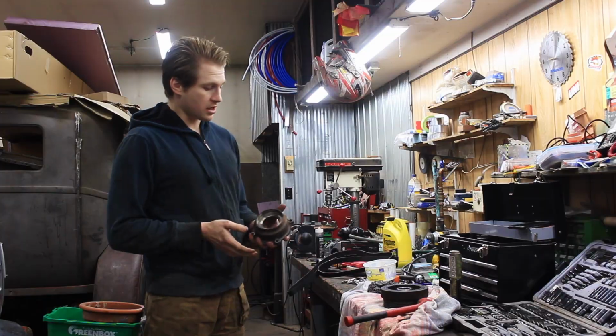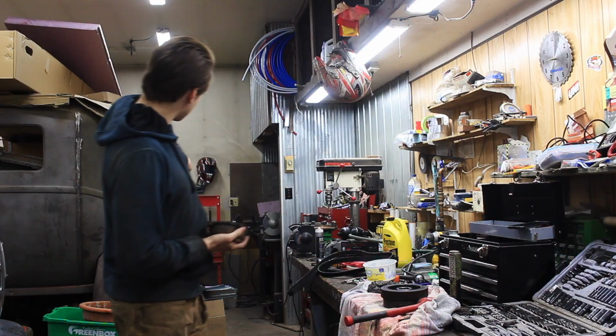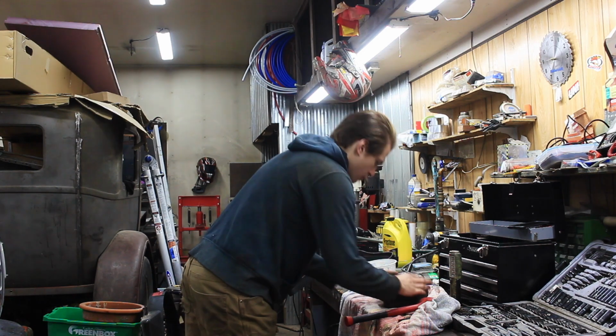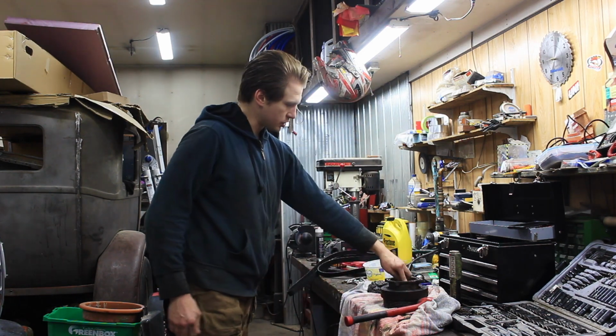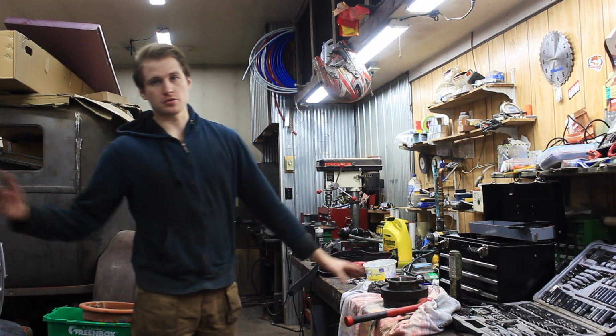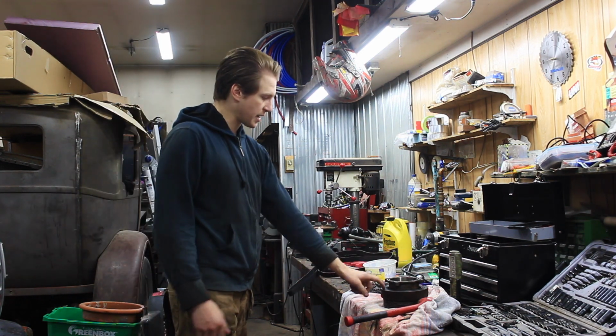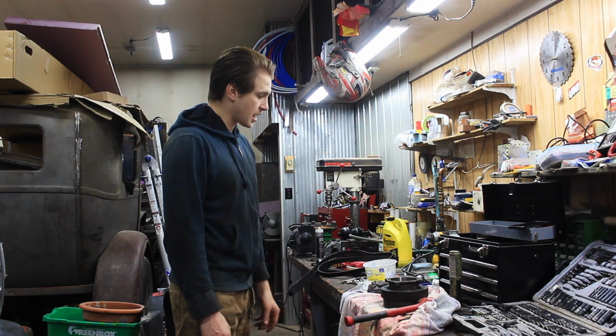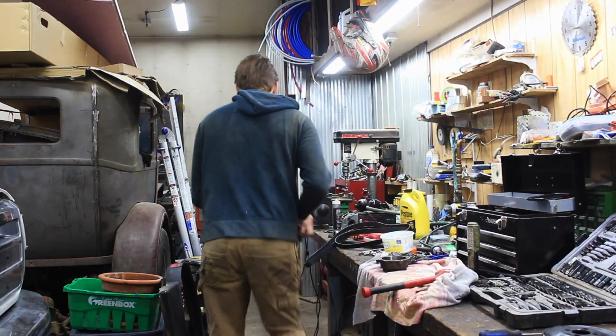Another way that I just thought of that you could do this is if you have a hydraulic press like what we have, you can set this up, put it on here, and then press on this surface, pushing the wear ring on. It's the same effect, other than this way you don't have to use the puller to pull the harmonic balancer back off, and it's just a little bit easier. So that's if you have a hydraulic press, that'll make the job a lot easier. Let's set this up.